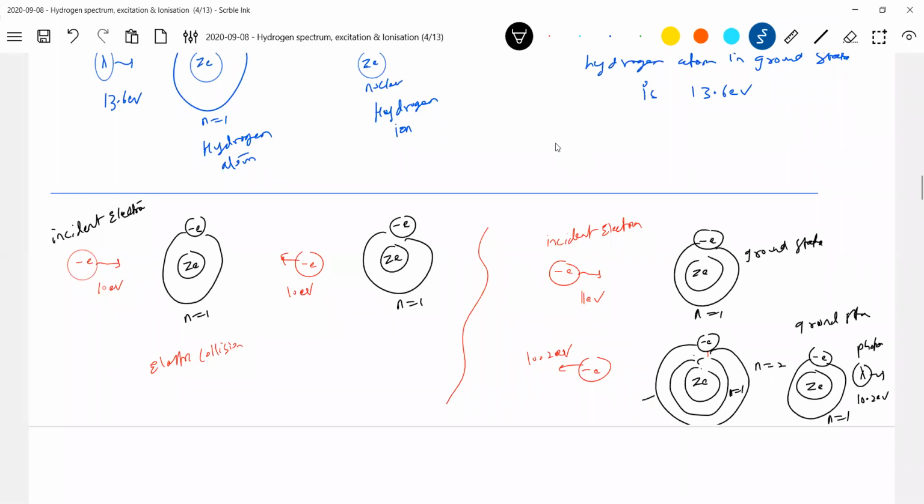For first excited state, for what time will it be there? For 10 to the power of minus 8 seconds. For that duration of time only, it will stay there. Getting this one? Now, shall we call it a collision? Definitely. Look at the kinetic energy of the electron. It got decreased here, no? So we can call this an inelastic collision. So like this we can supply energy through the electron also. Through electron also we can excite the hydrogen atom. I think this is least preferred. Just for students to analyze how to get excited, we are showing that one.